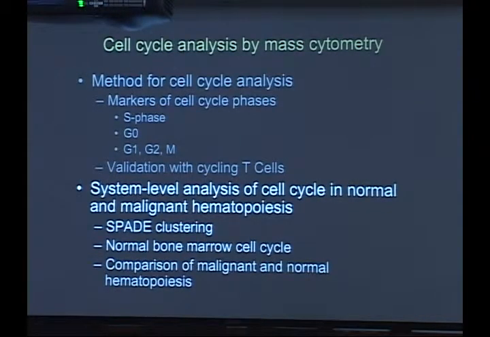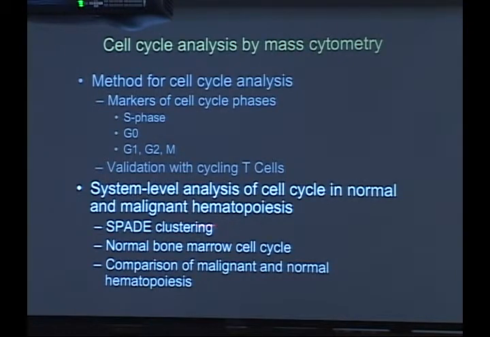So what can we do with this? We wanted to focus on now using this as a systems level analysis. And what's cool is that this only takes IdU, but that's not a channel that you were using anyway. And then at a minimum, just 2 more markers from there: phosphorylated RB and cyclin B, and then if you want to do M phase, histone H3. So with only 3 of the channels that you would normally use for antibodies taken up, you can do a complete cell cycle analysis along with whatever else you wanted to do.